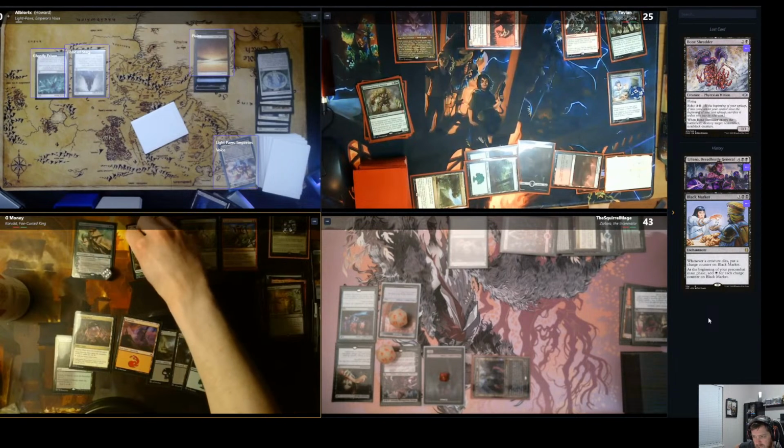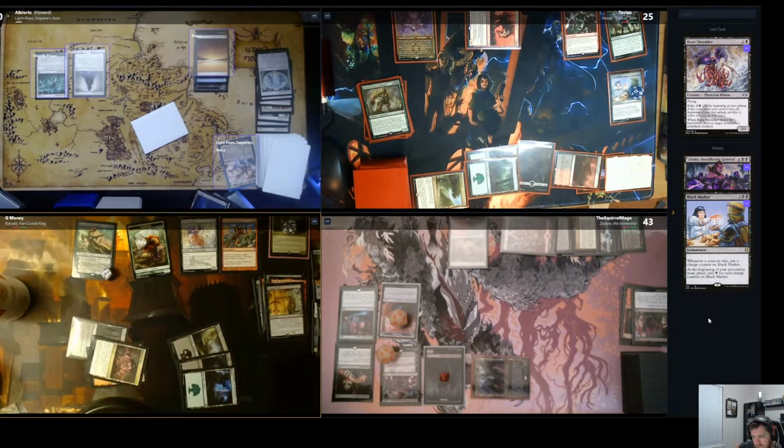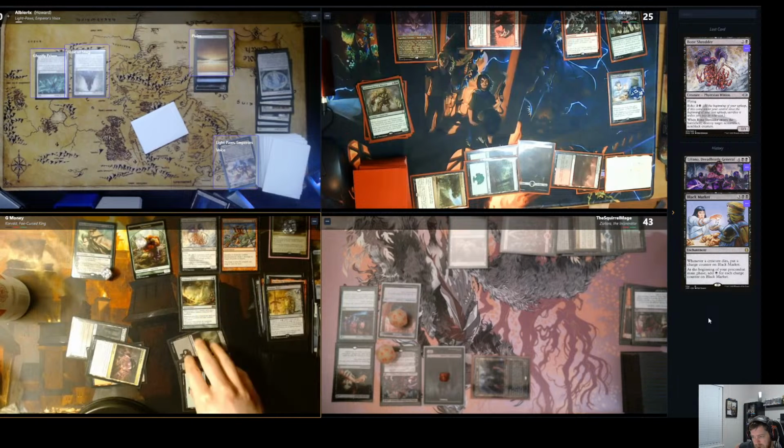I'll make another plant, and then I'll tap 6, and I will play Primeval Bounty. Whenever I cast a creature spell, I get a 3/3 beast. Whenever I cast a non-creature spell, I can put three +1/+1 counters on a creature, and whenever I play a land, I gain 3 life. And that'll be the turn.